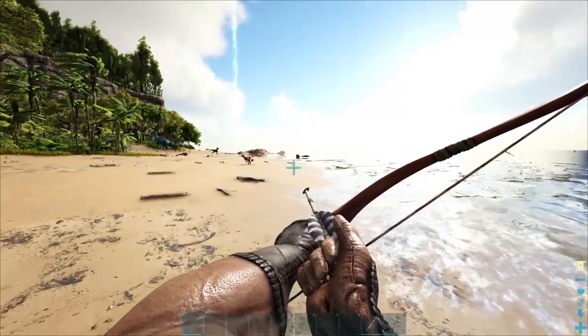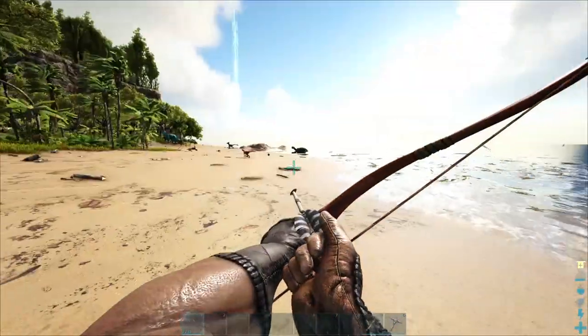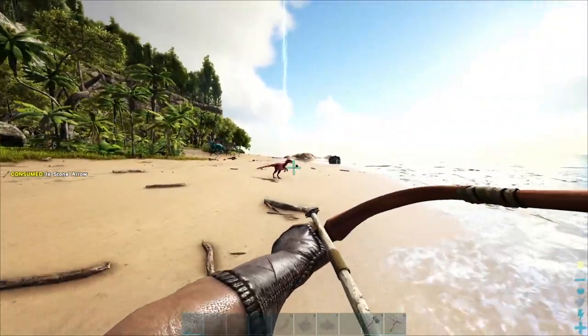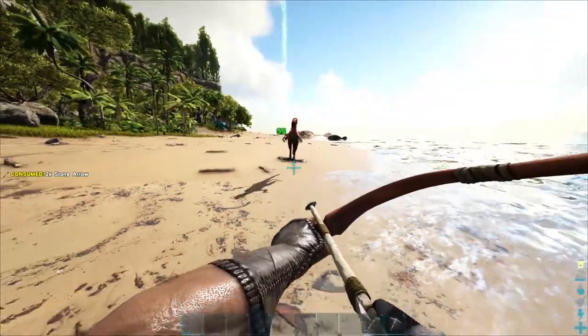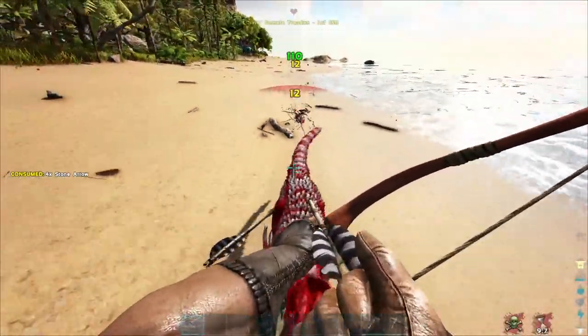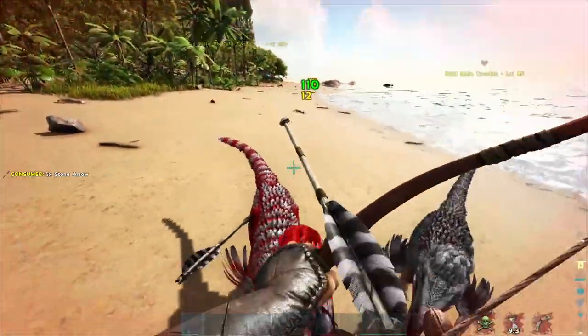So, yeah, our stuff is kind of... We're not going to get our stuff unless we kill that raptor. Other than that, there's no way we get our stuff at all. Level 150. Yeah, we're dead here.